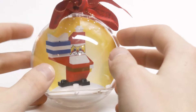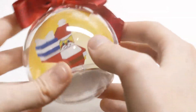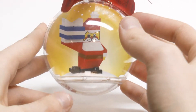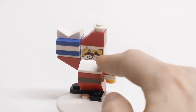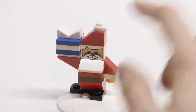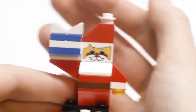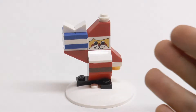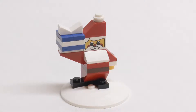The third ornament is this Santa ornament of the Santa figure — looks like an awesome build. Same as the others, it comes with the bow, the parts, and the cardboard insert showing what it'll look like after you build it. Here is the inside of the Santa ornament all built. I think this is my favorite of the three. I really love this piece — it has a lot of printing and a really cool face. I've never seen this piece before. I don't know if it's new but it's really cool. I also love when LEGO does these brick-built figures; they always look really cool and different from most other things they do. Overall a simple build, great figure, and comes with a great piece.